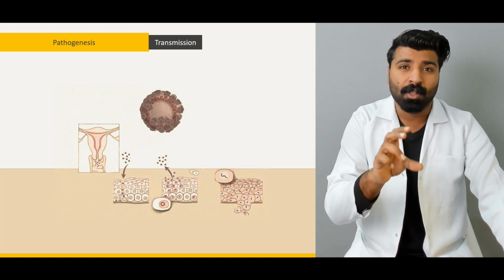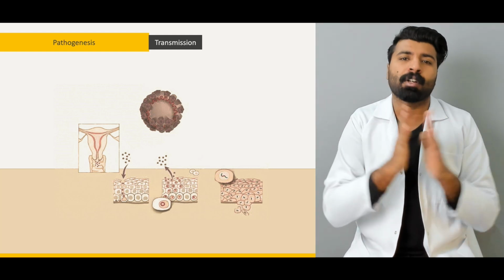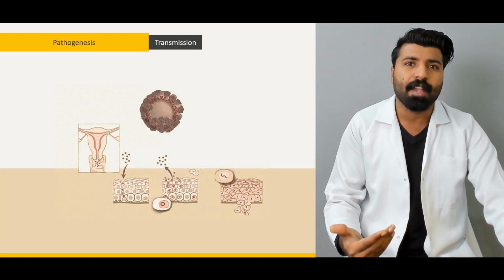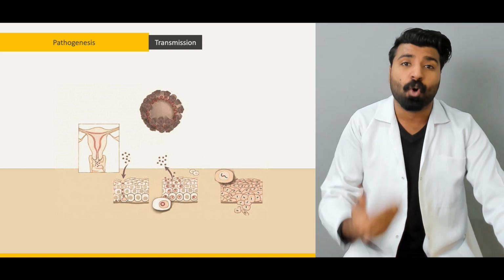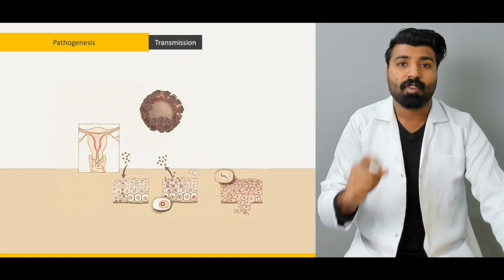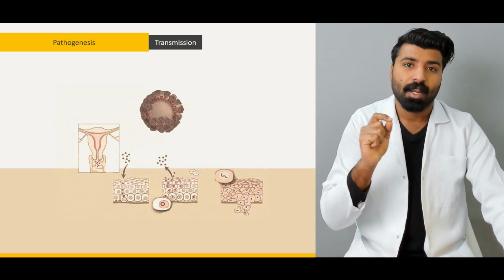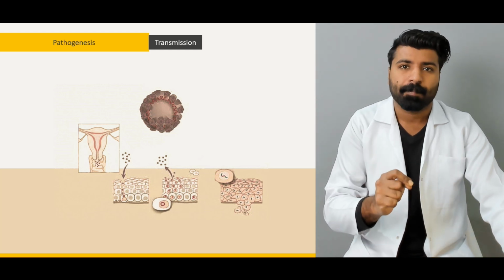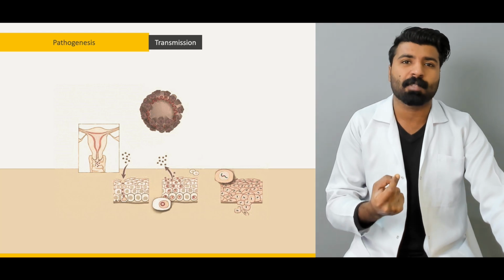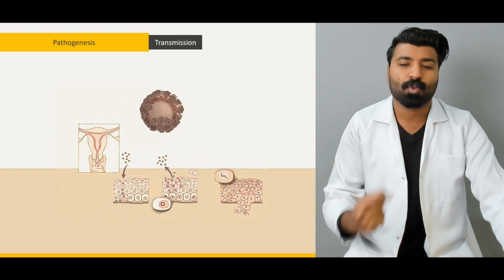So only about 30% is going to affect what? Your anorectal region. In case you get in contact with such a person, and that contact may be only a touch, maybe only an exchange of saliva, maybe sexual intercourse, all of these will lead to transmission of that organism into your body, into your cervix. And once you've got this organism in your cervix, in your anorectal region, on your skin, what's going to happen?